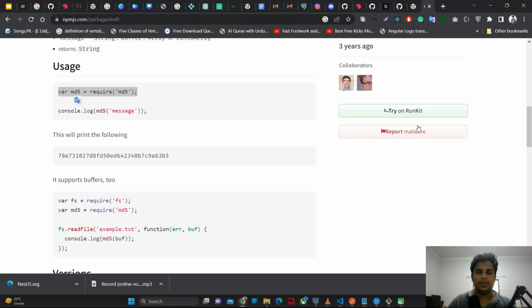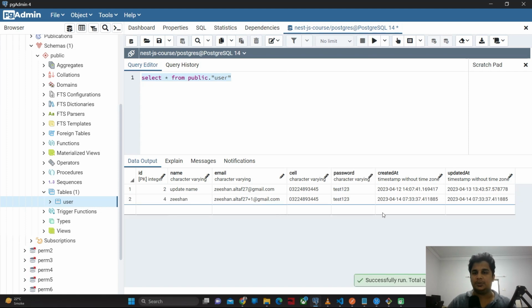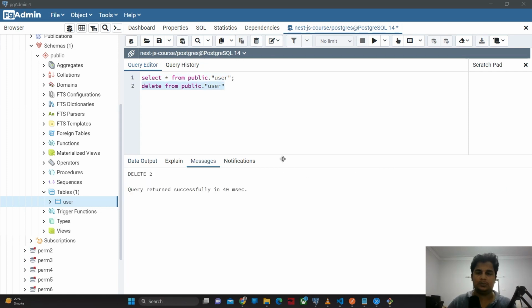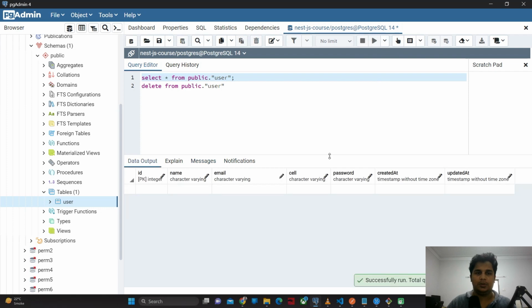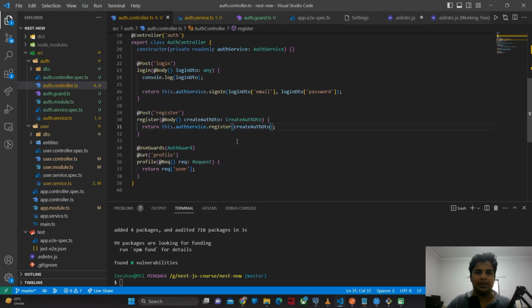But we have a reservation here. Why? Because we don't need these passwords to be like that. So I will just delete all of them and refresh the table. So we have deleted these two users, and currently we don't have any user. Before we create a user, we just need to convert its password to the encrypted one.